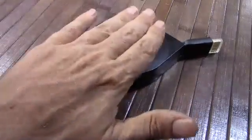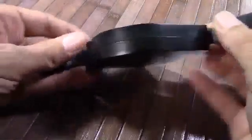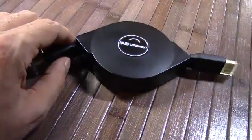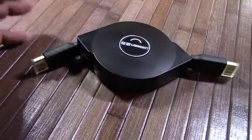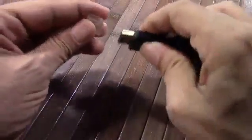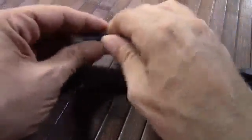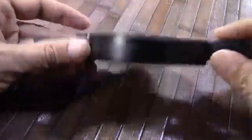I did run this through my PS3 to my HD TV, to kind of save a little extra space there, and it worked fine. And then I took it off and tried it through a display hub through my laptop to a monitor, and it worked fine there. Windows 7 Ultimate, I have no problems. It does have gold-plated heads there. So, on the whole, for performance in that respect, no problems. And extra kudos for a great retraction.